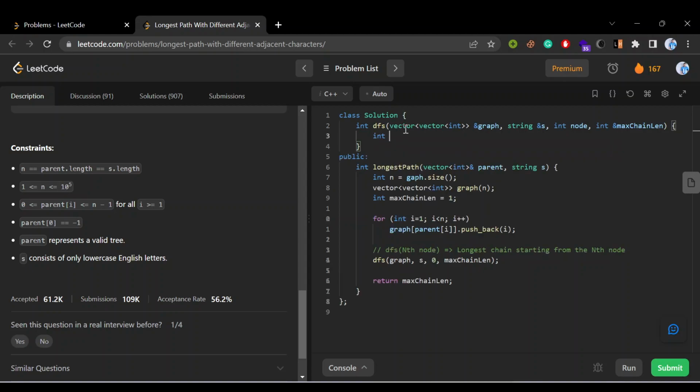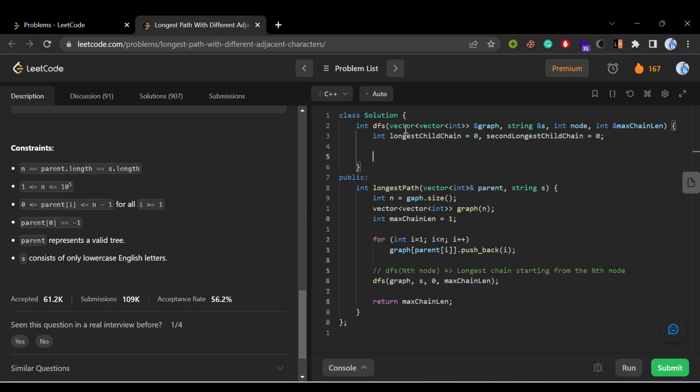Now you need two variables. Why we need two variables, I will explain to you. So first of all, we are going to have longest chain, or let's say longest child chain, that is initialized with 0. Then we have second longest child chain, that is also initialized with 0.